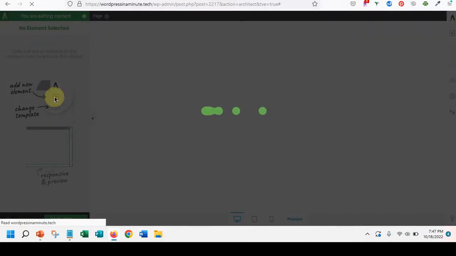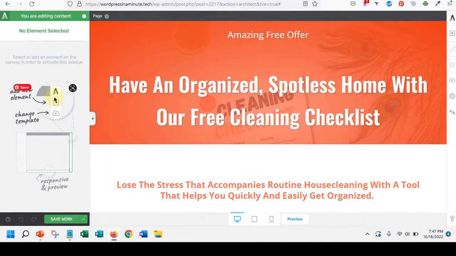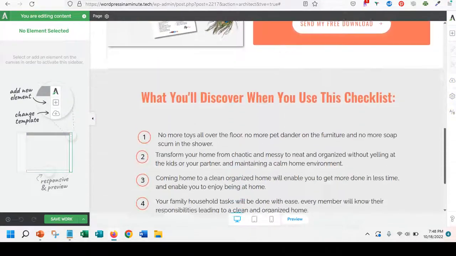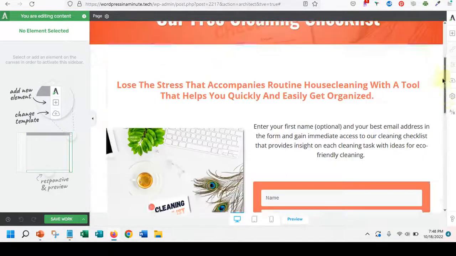But this is the main gist of designing a landing page. And when you start out with a template, that really helps to cut down on the amount of time that it takes to create your landing page. Now, this entire training has been about 53 minutes, almost an hour. But once you get the hang of doing landing pages and you use the right tools, it really won't take you very much time at all.